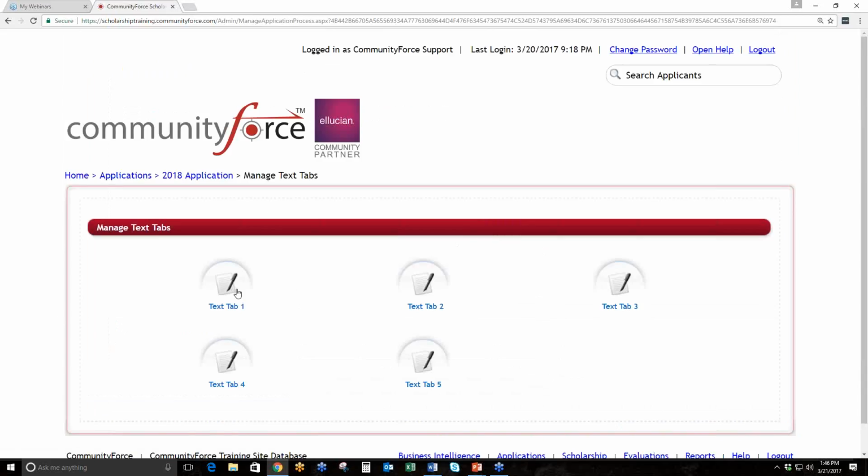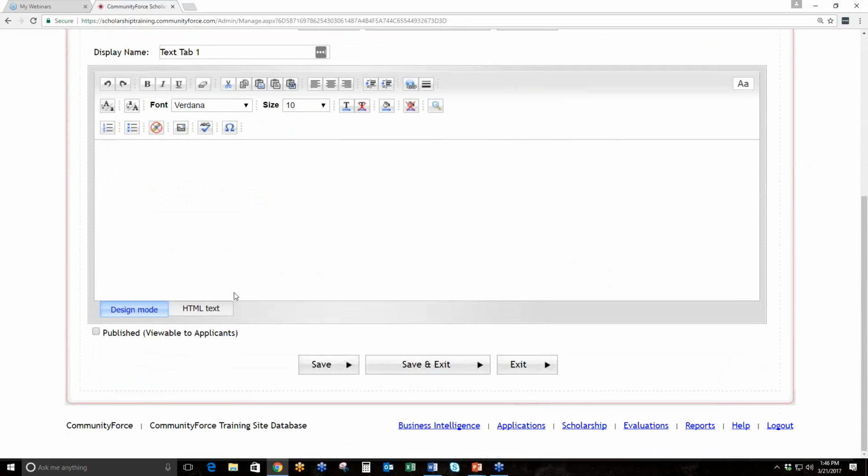Now know when you clone an application, one thing that I do want to stress is, if you had these built, you do want to make sure and go in and republish the buttons, because when you clone an application, it does not publish them. It unpublishes them all, and you will need to go in and add that published to it.